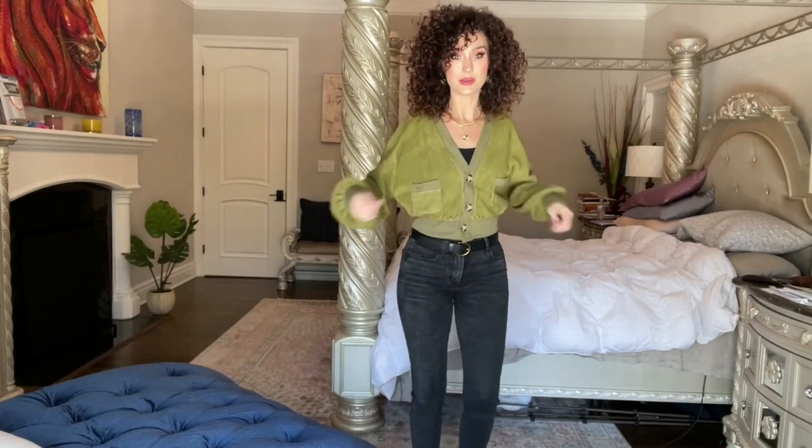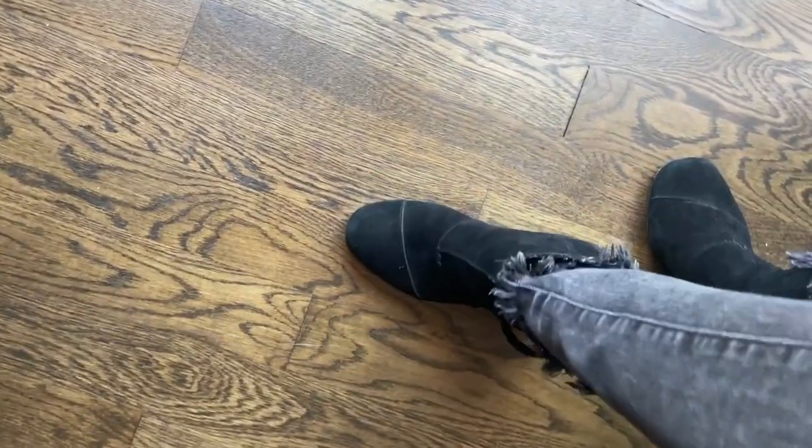Makeup is done and I am dressed — let me show you my outfit. This little top is from Blue Water Boutique, which I absolutely love. These jeans are American Eagle. These little booties are Tom's. My jewelry is from Ana Luisa Jewelry. Look at my hair, you guys — I'm obsessed with these results. That is it for this video, I really hope you enjoyed it. Definitely check out Innersense Organic Beauty's new product, their Serenity Smoothing Cream — this cream is so dreamy, I'm obsessed with it. It definitely gave my hair those frizz-free, smoothed-out results.